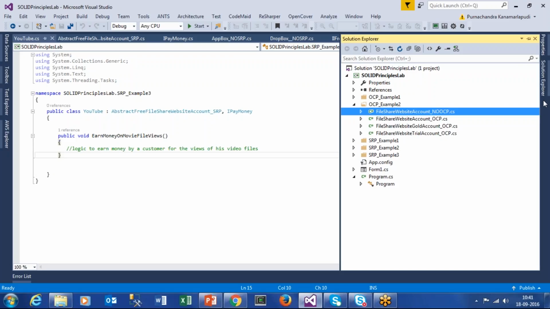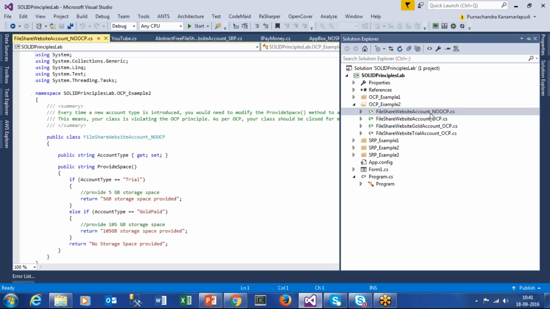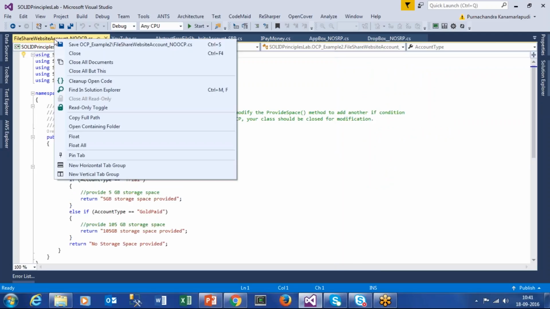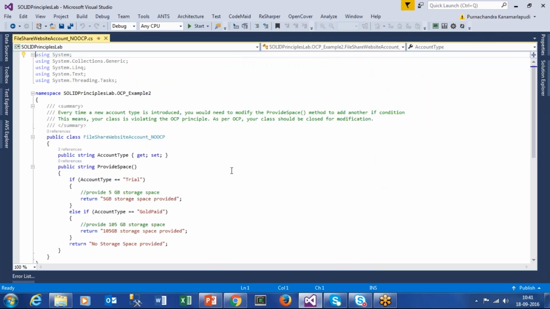Let's look into the example here. First I'm taking a class which does not adhere to the open closed principle. That's why I named it FileShareWebsiteAccount_NoOCP.